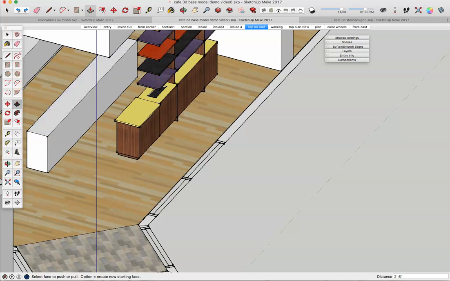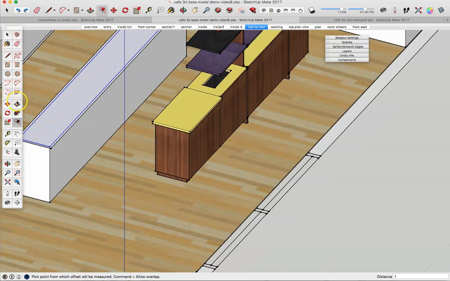Okay, so I'm going to do what I did before, which is to create the countertop with the offset tool. So I won't explain it. You've seen it now a couple times. So pick the surface, offset, go to the outside, type 1, pull up.